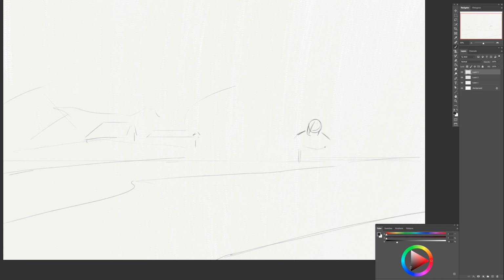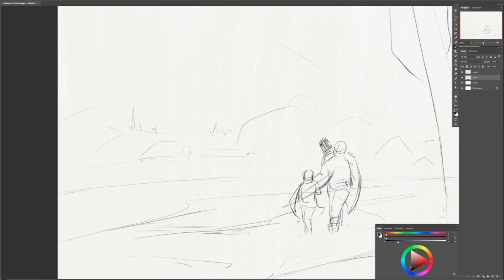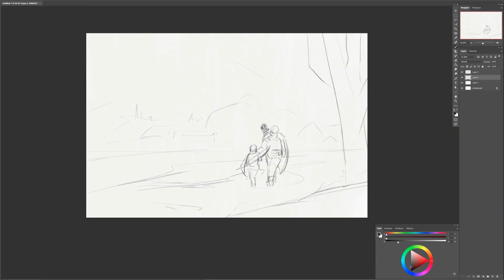In the beginning, I just laid in a few lines for the background, really quick, and then started to sketch the characters, because that's our focal point. This time I didn't manage to get any reference images, so you will see me adjusting them from time to time throughout the video. The idea was to create a medieval or fantasy scene where we see the father taking his son to teach him hunting maybe, or just practicing some archery, something like that.